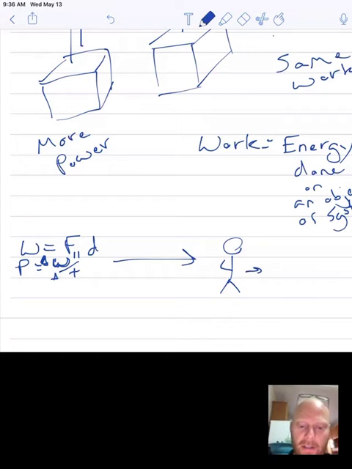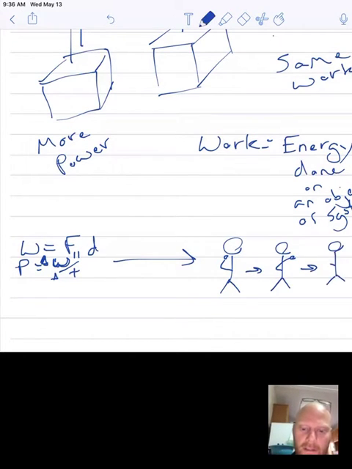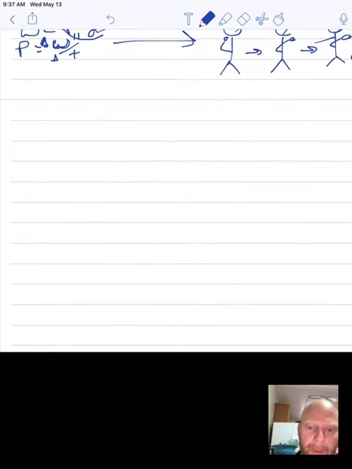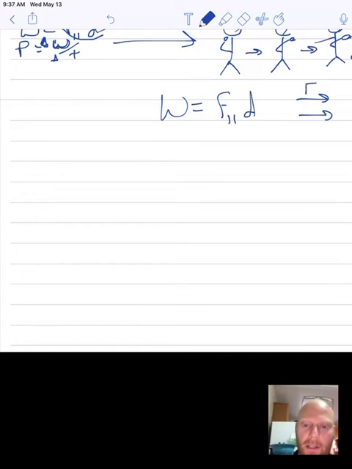And so I want us to imagine this guy throwing a ball. Now he's moving that ball over a distance, and it requires force for him to do that. So he is doing work. And that ball is moving parallel to the force that he's applying. And so both force and distance need to be parallel to calculate the work. So work is just the force parallel to the distance, and so force times distance.